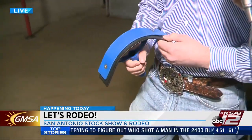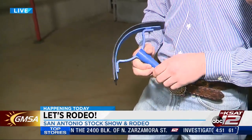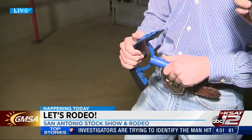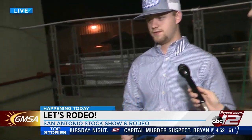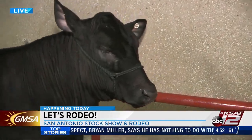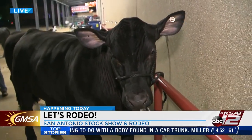That cowhide just has a real maybe eighth of an inch of hair on it, and it holds just a little bit of water. This just helps when we dry them off with towels to get the excess water off of them — it's a little helpful too. And then we have scrub brushes and regular soaps. Right now we're using Bright Light, which is just a purple soap. Whenever you're washing them and they have maybe a little bit of a stain on a white calf, or you're just trying to get a little bit of mud off, it helps polish them up.